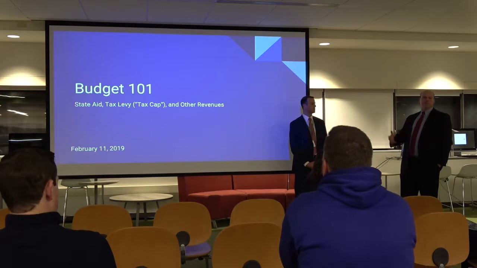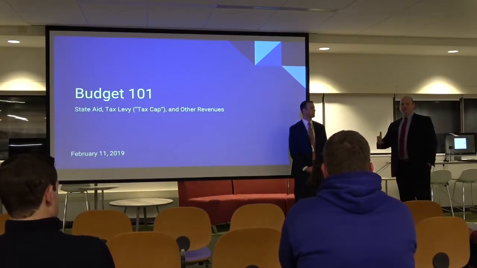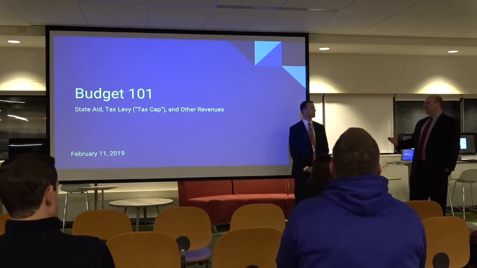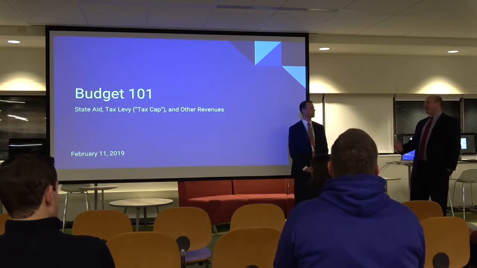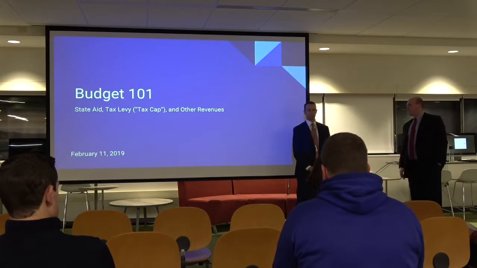We interact with the business officials or superintendents of districts and go through these different pieces, particularly when the governor's budget comes out. We work to explain and look and see if there are errors. And so that's how we serve and support districts. Some of the other things we look at, like the tax cap, we help districts out with. But state aid is really our bread and butter.